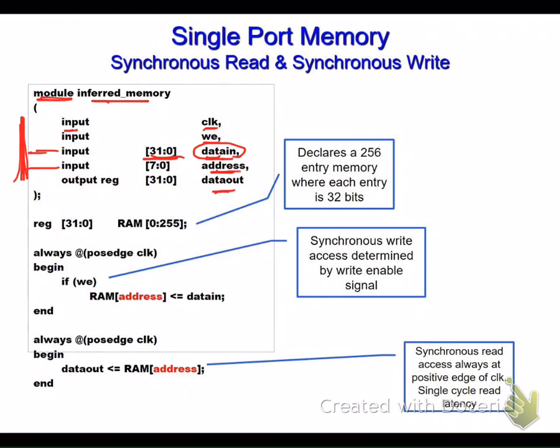I have also another input that's called address. And this address is 8 bits. Since it is 8 bits, I have to write that it is only 8 bits. And since I have 8 bits, I can address all the way up to 2 to the power of 8 minus 1. So you can go all the way from 0 to 255. And your data output is an output, and again it is 32 bits.